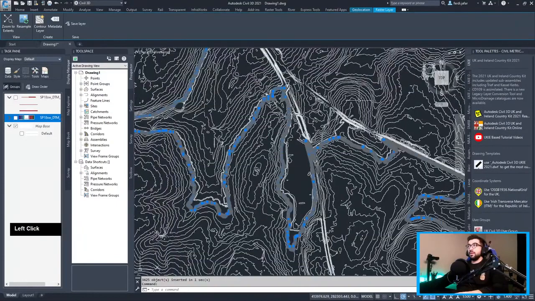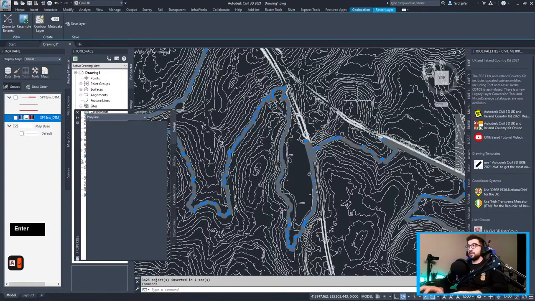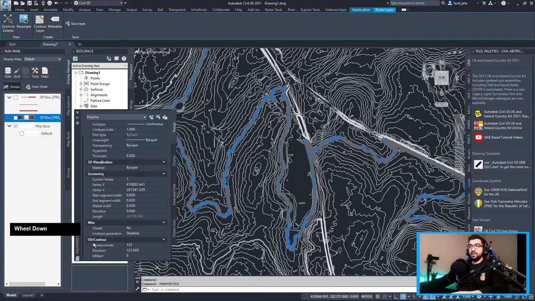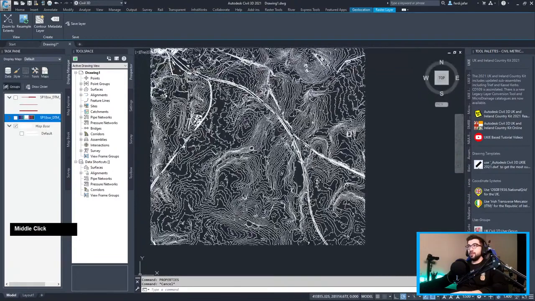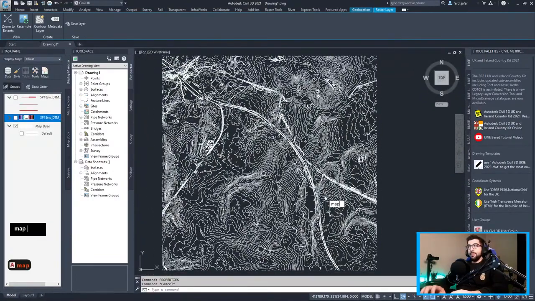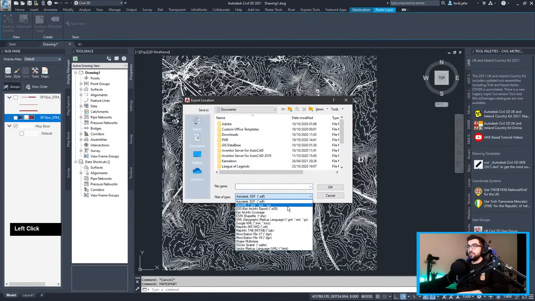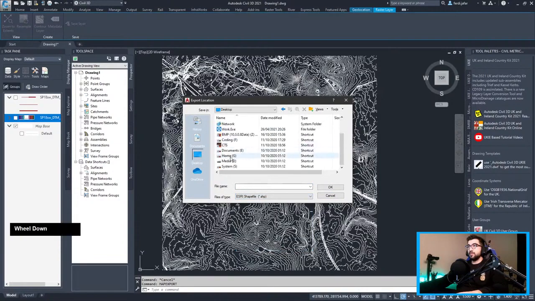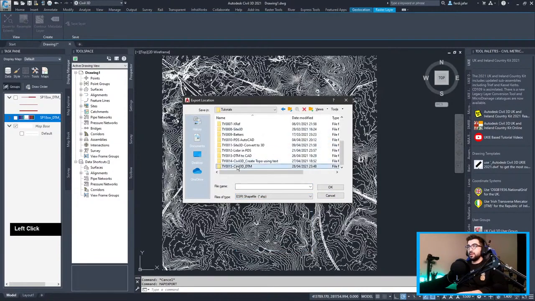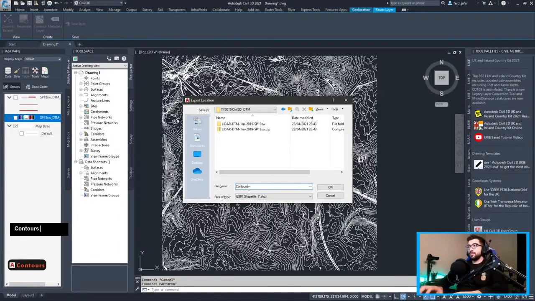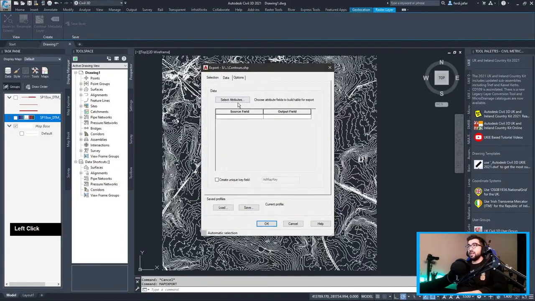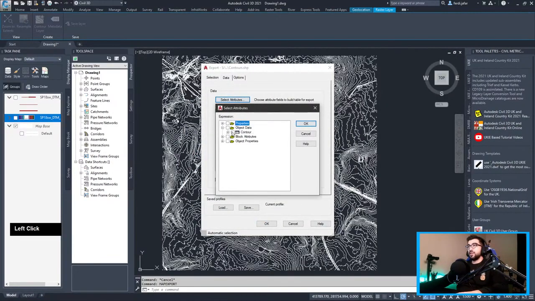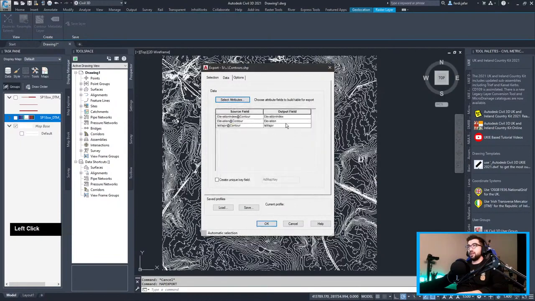Now, if we go to properties, you can see that they're polylines, but they have an OD contour. So we don't want this. What we wanna do now is we wanna go to map export. And we wanna export to SRI file. Go to our folder. So, and let's name it contours. It's a shape file. Hit OK. We're going to export lines, data. We're going to select our attributes, object data, contours, and make sure these are ticked and OK.